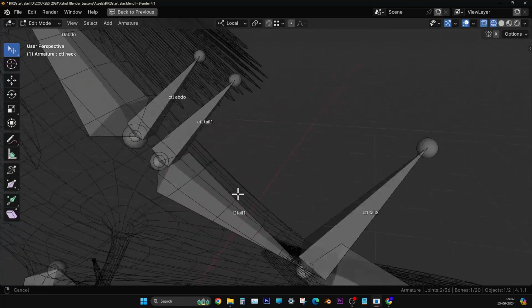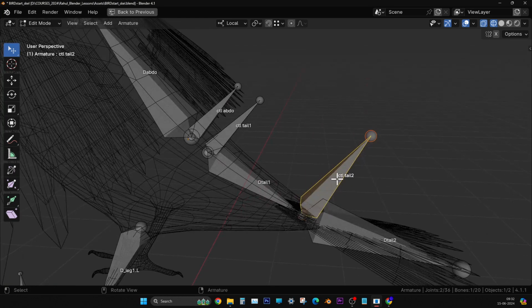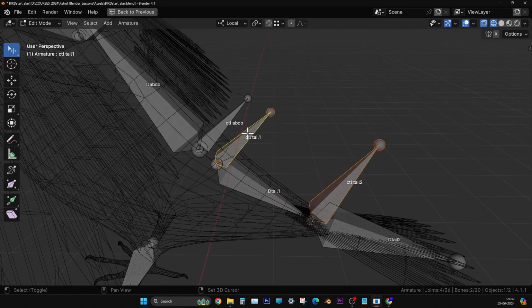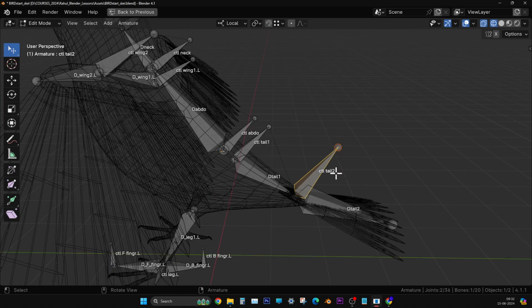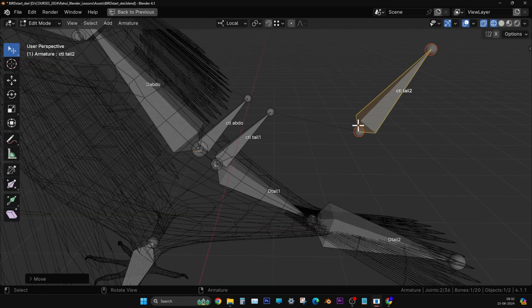Right. Now for the tail, tail 2 is the child of tail 1. So Ctrl P, keep offset. Now you can just select the control 2 and move it and see. Okay, fine. The dotted lines are there, you can see that.